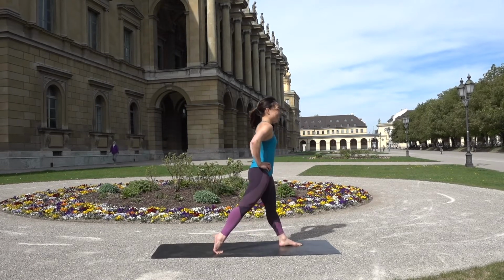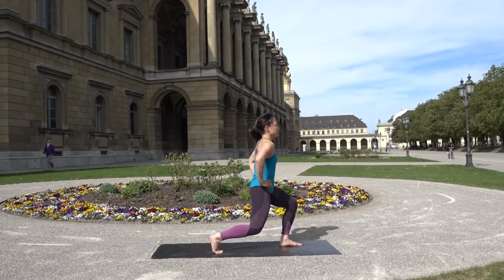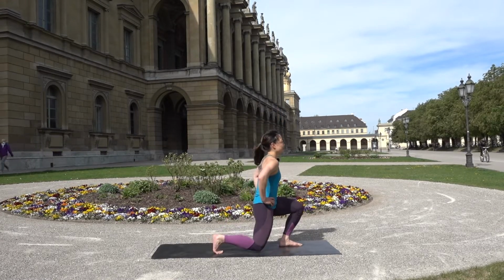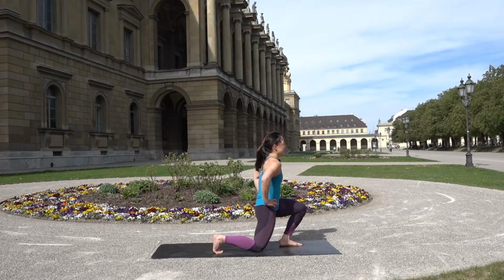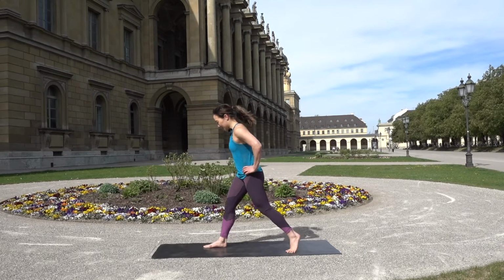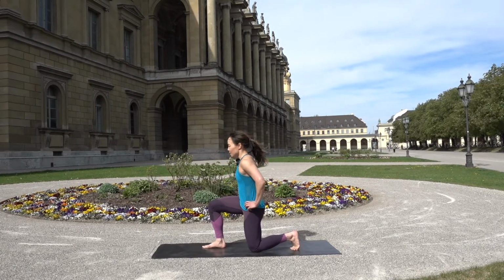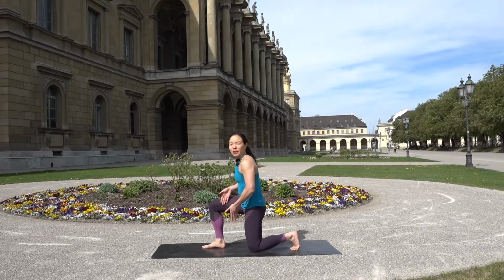Yes, yes. Exhale, inhale. Exhale, inhale. Four, three, two, one. Okay, it's perfect. Okay, turn to the other side. Left leg in front, go into a second position on the ground. Okay, check the distance between two legs.